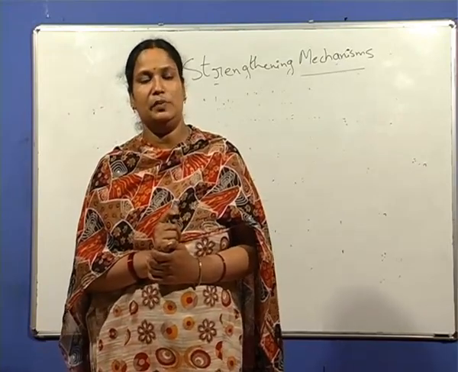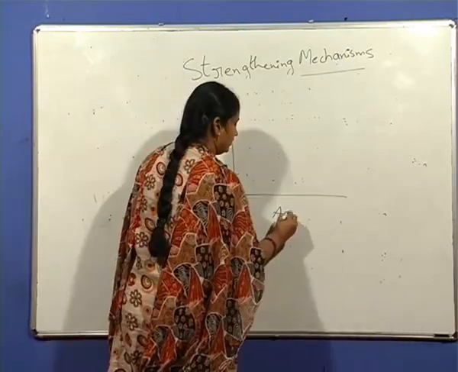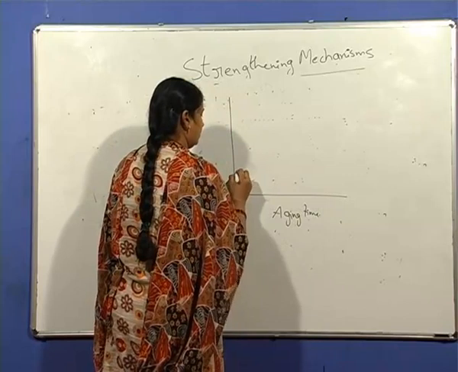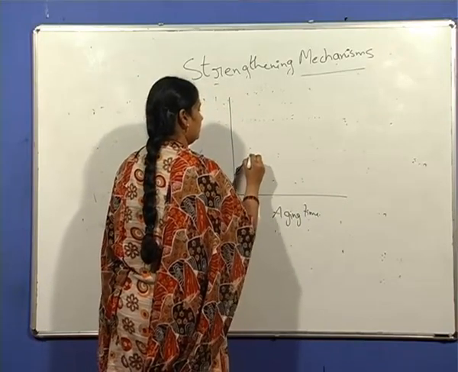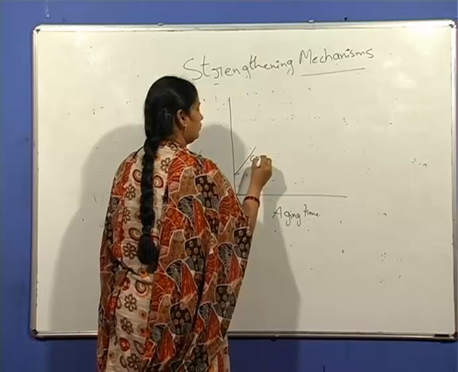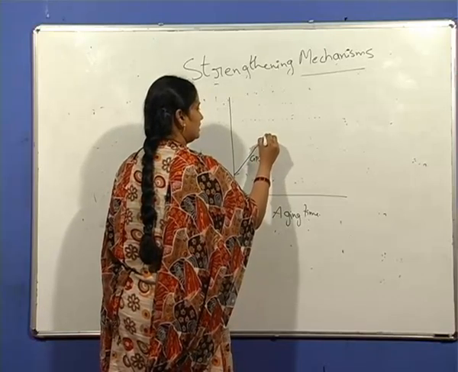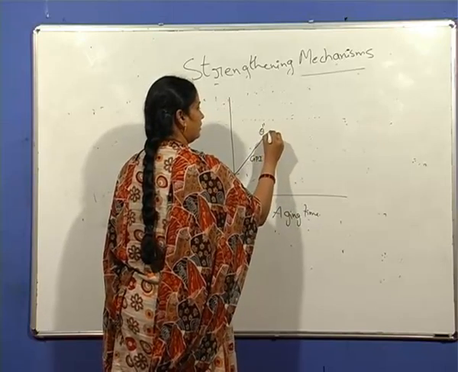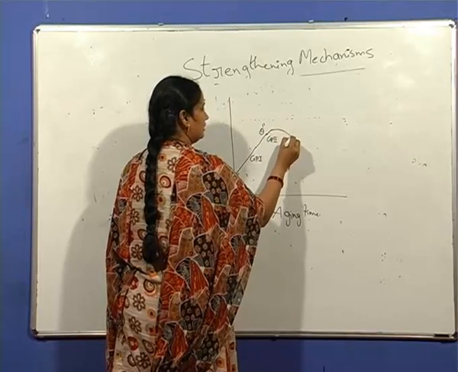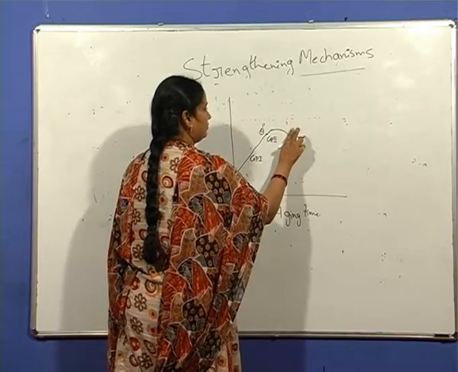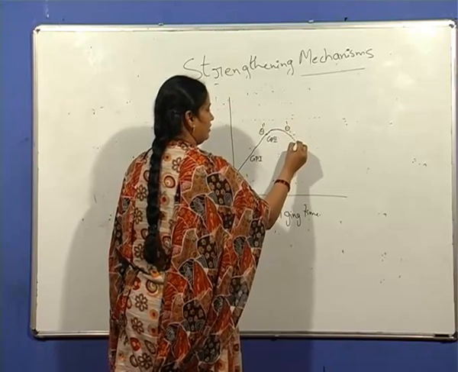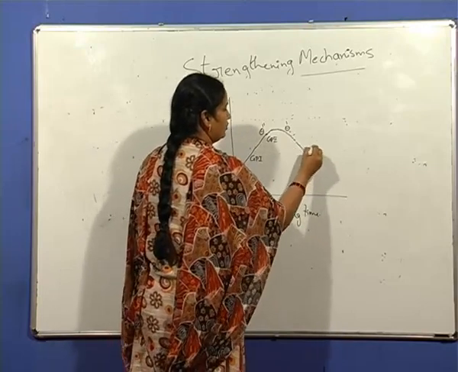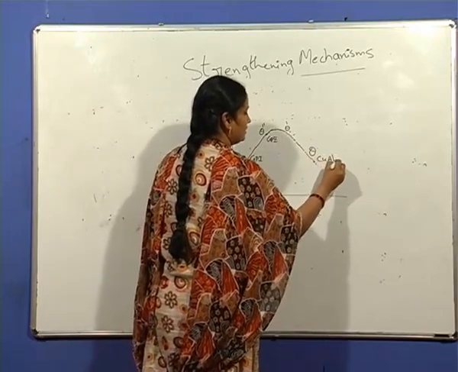So in the case of aluminum copper alloy system, initially with respect to the aging time, initially GP1 zones form. Next is GP2 zone. This is also known as theta double prime. Then comes theta prime, then finally the precipitate undergoes coarsening and forms theta phase, equilibrium phase, CuAl2.